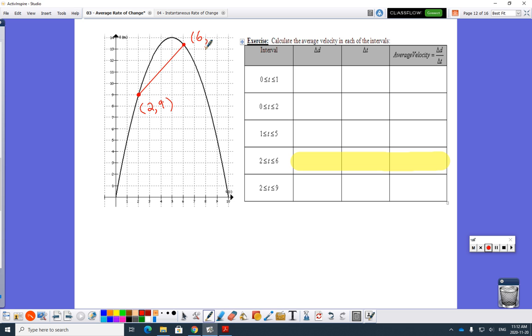Graphs stink. They suck. It's terrible. You're always stuck with estimating things. You know, it's good for visualizing. It's good to see what's going on. But if you want specific values, if you want accuracy, you need the equation. Yeah, the equation really gives you perfect numbers. And that's where we're headed with all this. This is just getting the idea. We want to do this with equations so we get perfect numbers.